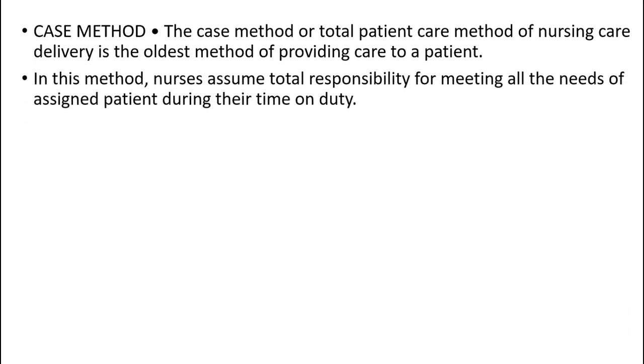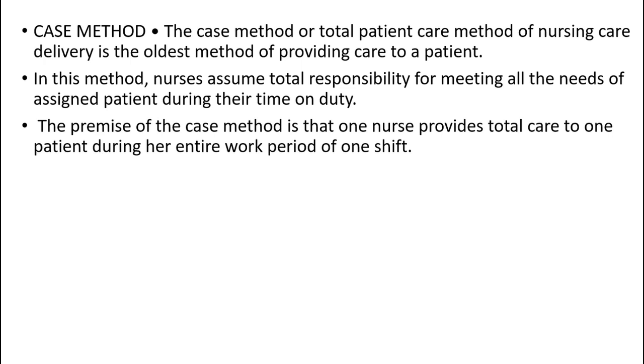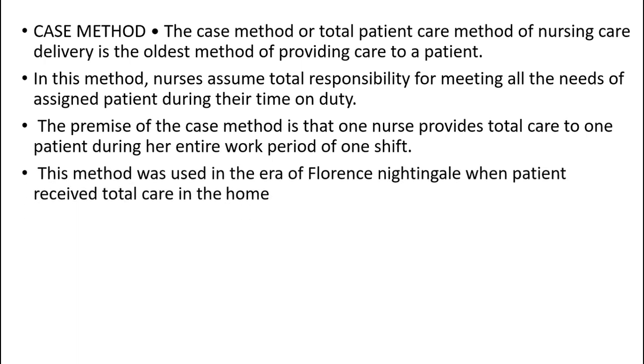The case method or total patient care method of nursing care delivery is the oldest method for providing care to the patient. In this method, nurses assume total responsibility for meeting all the needs of the assigned patient during their time on duty. The premise of the case method is that one nurse provides total care to one patient during her entire work period on one shift.